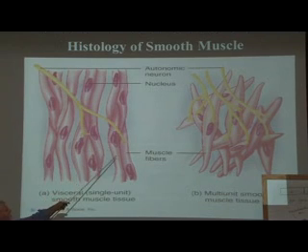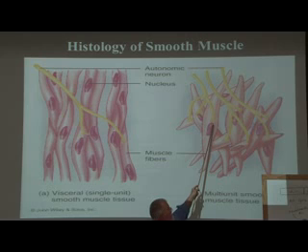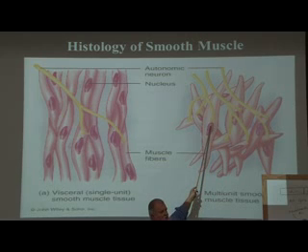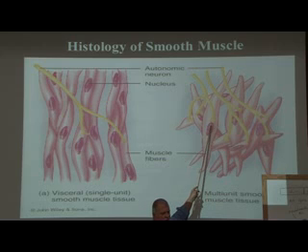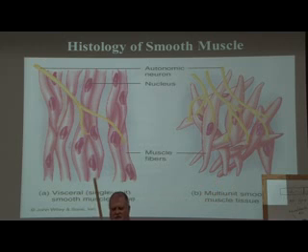So then you only need a couple of nerves going to the muscle, and then all these cells act as a unit because they have gap junctions. So that's like cardiac muscle. And then this is like smooth muscle, where every cell has a connection to the nervous system. And the nervous system has to control every cell in the muscle tissue. And so this multi-unit smooth muscle is just like skeletal muscle. So when we look at smooth muscle, it shares characteristics with both cardiac and skeletal, depending on where you find it in your body.